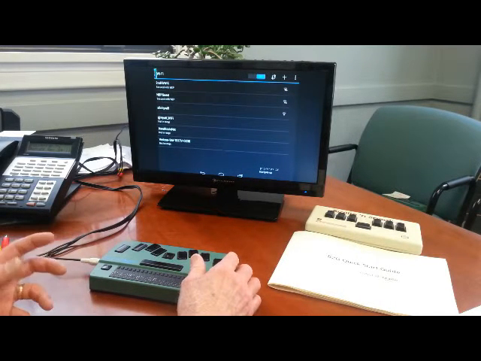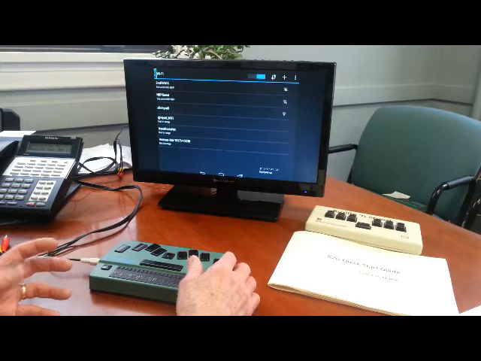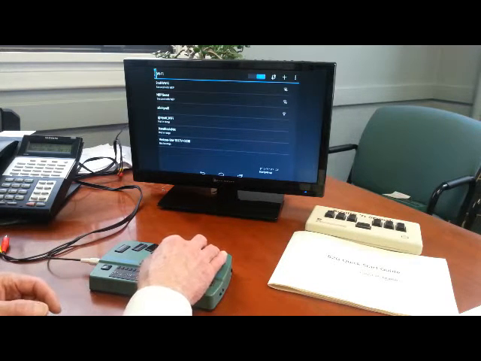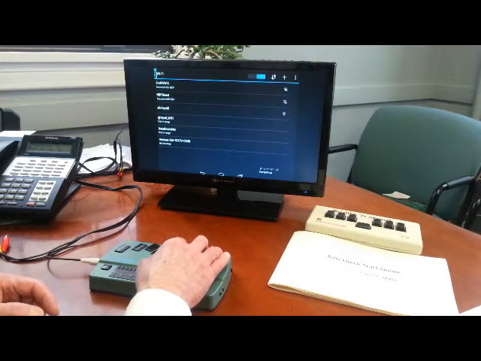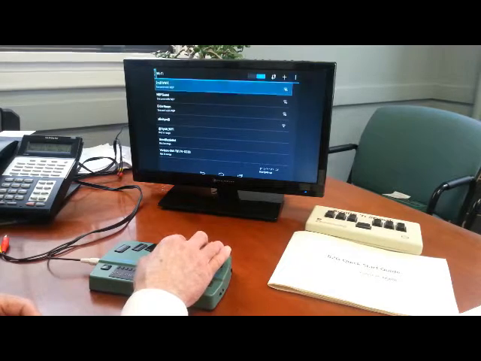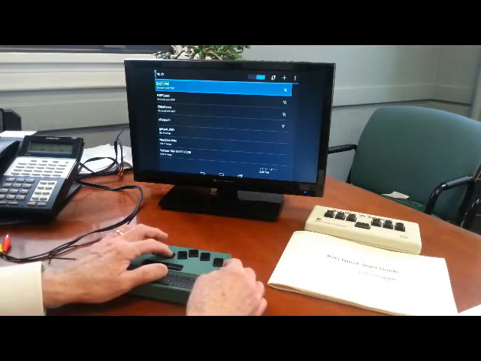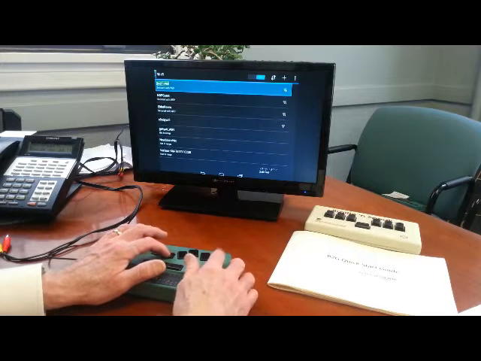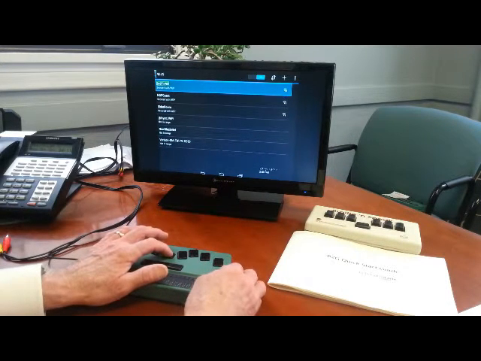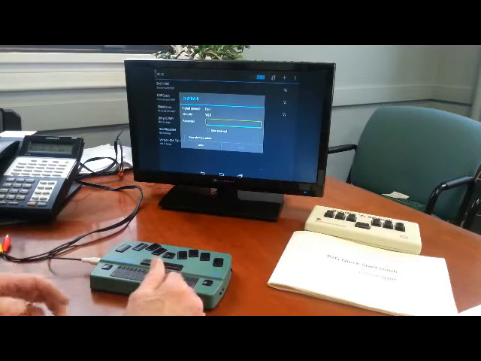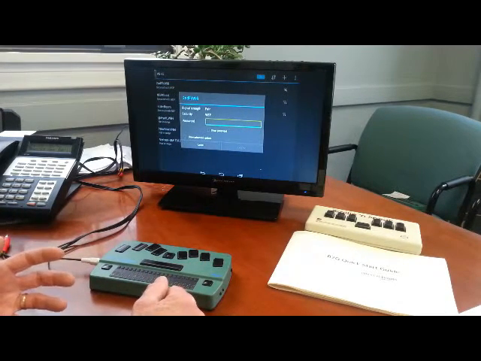It'll list what Wi-Fi signals it can either historically have or read right now. I'll just give you an example so you can do a chord 4 to go through that list. And if you were going to add that for the first time, you would hit the center button or dot 8 again. You can hit either one. And in this case, when you do that, it opens right up to where you would type your password.